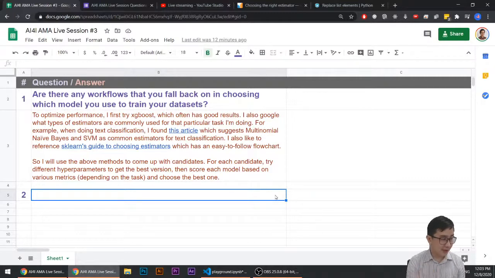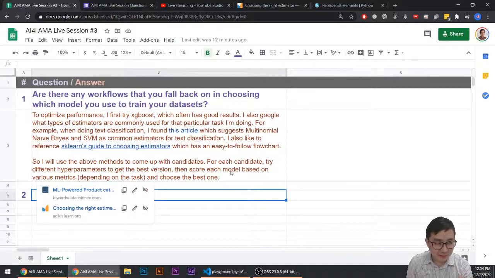So just to recap, the entire point of doing machine learning is to come up with a model. And the model is able to do predictions based on inputs. So it takes inputs and then it gives some output predictions, right? So what is the good way of choosing the right model, choosing the right algorithm or estimator to come up with your model, right? There's hundreds of different estimators and algorithms. How do you do it?